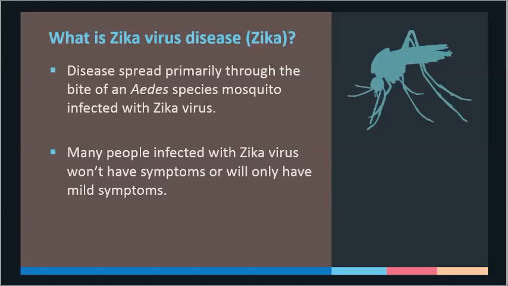Zika is spread primarily, although with the most recent outbreak we are learning of other means of spread, through the bite of the Aedes species mosquito. The two main species are Aedes aegypti and Aedes albopictus. Most often it's by Aedes aegypti, but albopictus is also able to spread the disease, though not as efficiently. It's important to note that many people infected with Zika do not have symptoms, or their symptoms may be mild, and they may not know that it's that infection. Aedes also spreads other diseases of importance, dengue and chikungunya, and all three of those diseases are now present in the Americas.